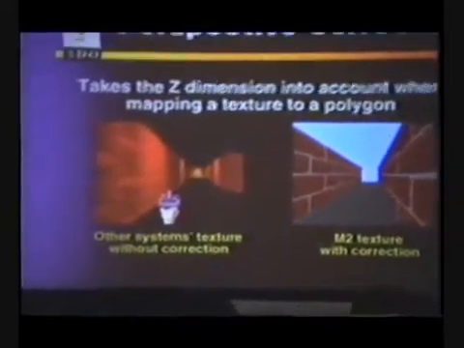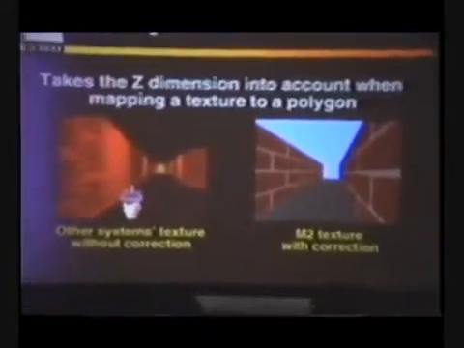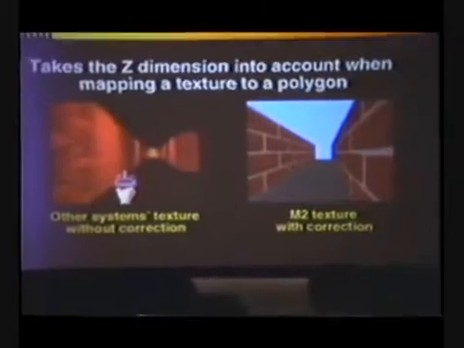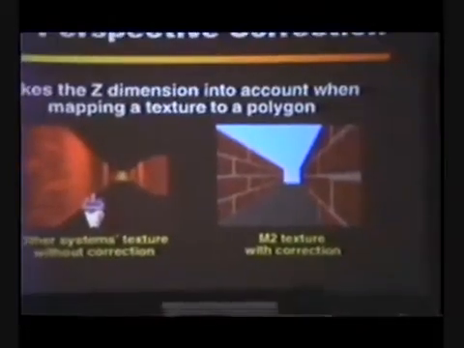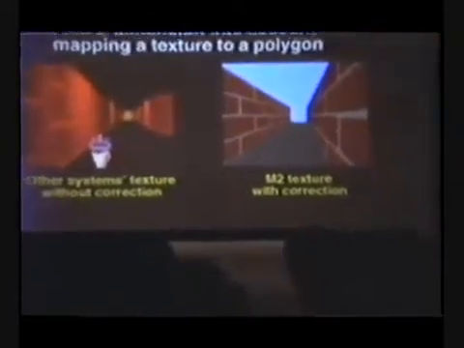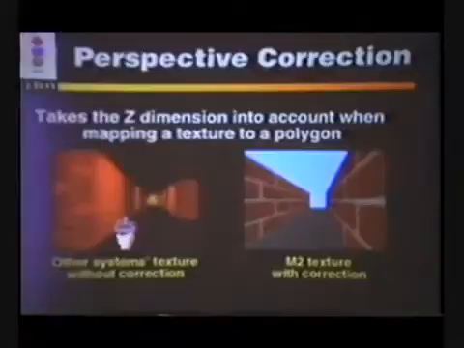Another feature in hardware is perspective correction. In the image on the left, you can see that as the texture map on the wall gets closer and closer to us, as it moves to the left side of the image, it starts to get distorted. That's because none of the hardware systems today have this perspective correction feature. On the far side of the slide, you can see the brick wall is done accurately. The floor purposely was done without any perspective correction.